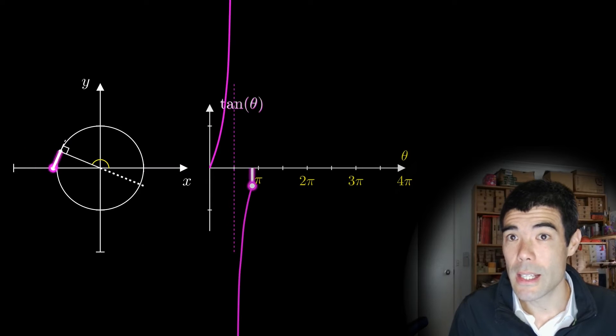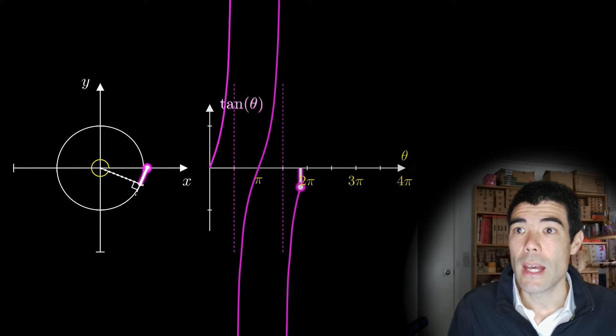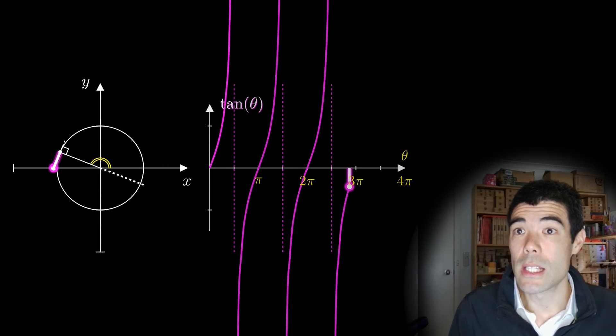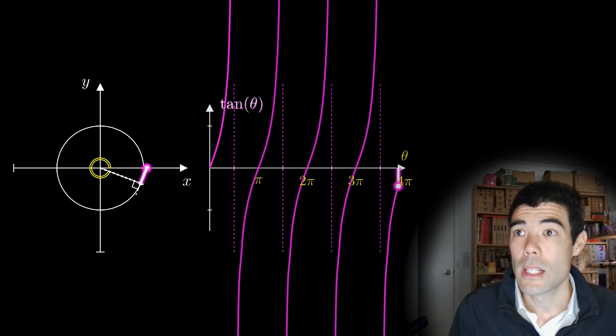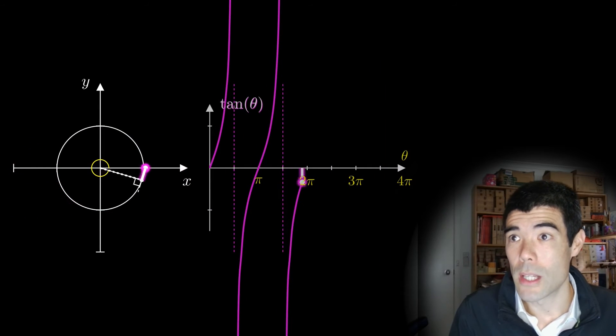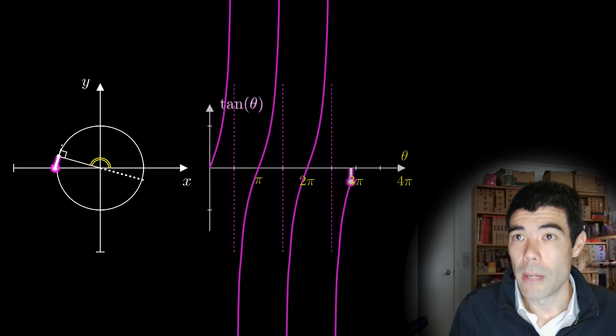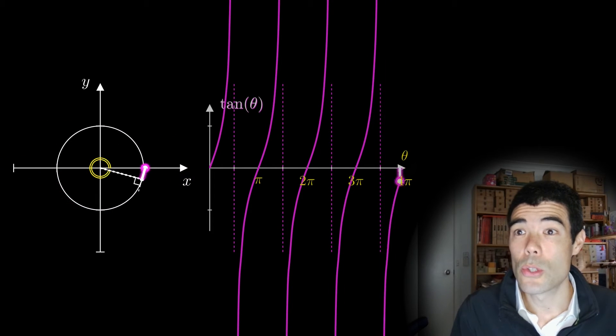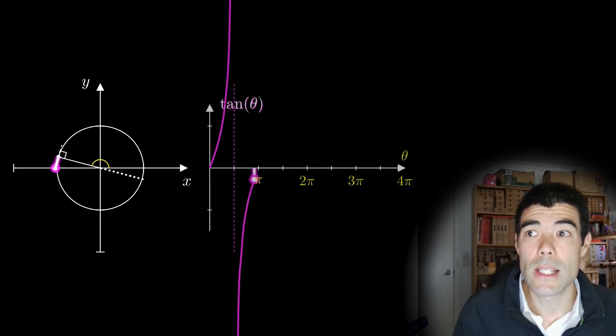But we can also put the tangent here as a tangent to the circle, and then the tangent function measures the distance from that point to the x-axis. Doing it that way doesn't line up quite as nicely with the graph, but it's going to help in a minute because I want to show also two different ways of representing the secant function.